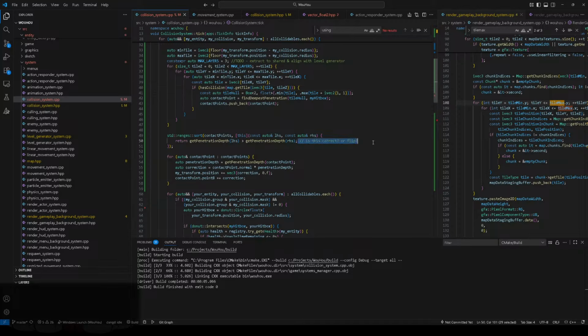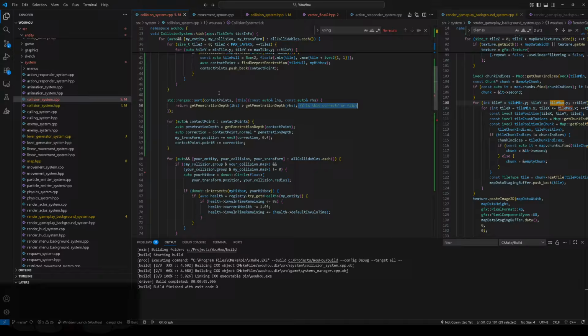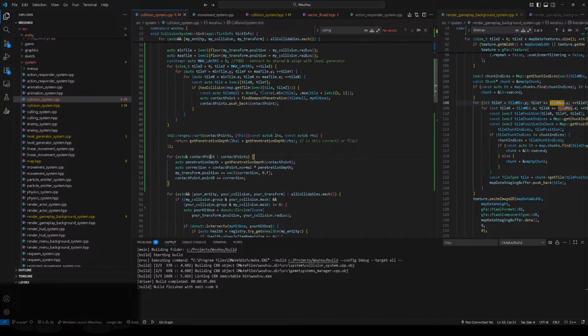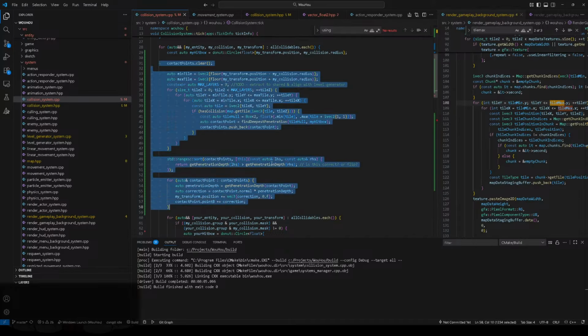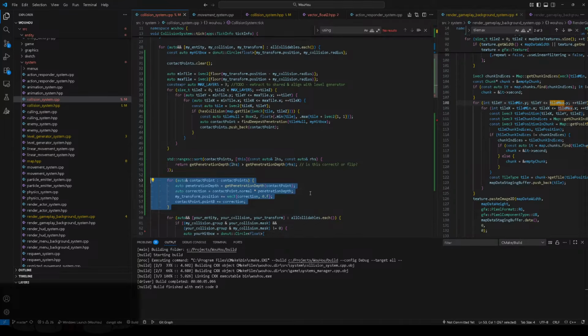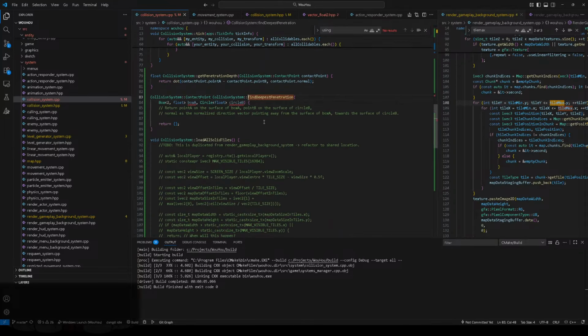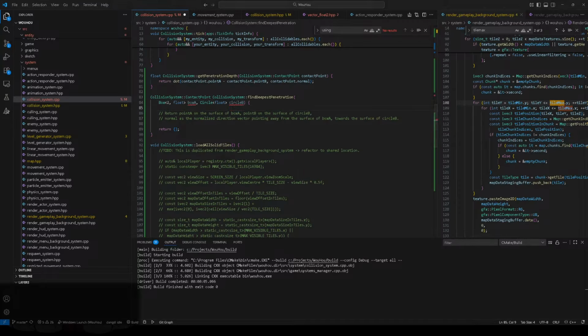We're sorting those contact points. It's possible this is wrong. Might have to flip these around. And then we're adjusting accordingly. So this makes a lot of sense to me. This seems very sensible. List of things to collide with, sort the list, resolve the collision. This bit, I'm gonna have to work out. I think I might be able to Google for help, but math really isn't my strong suit. Let me think.